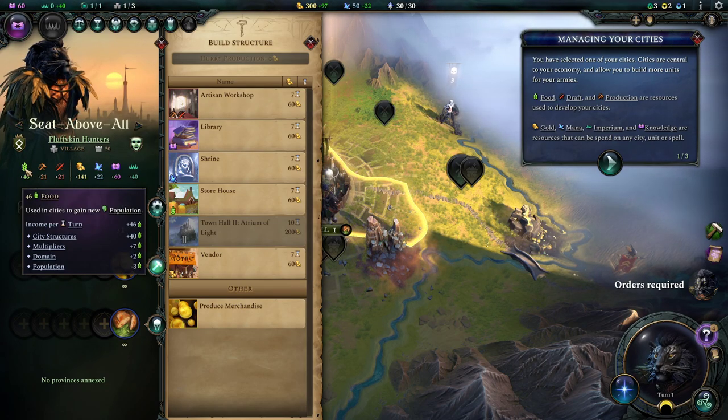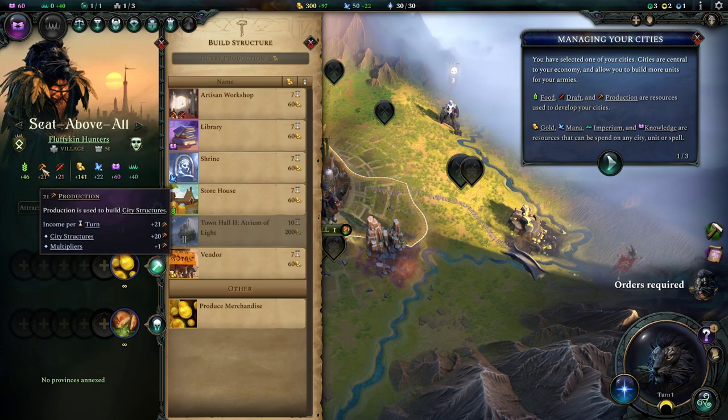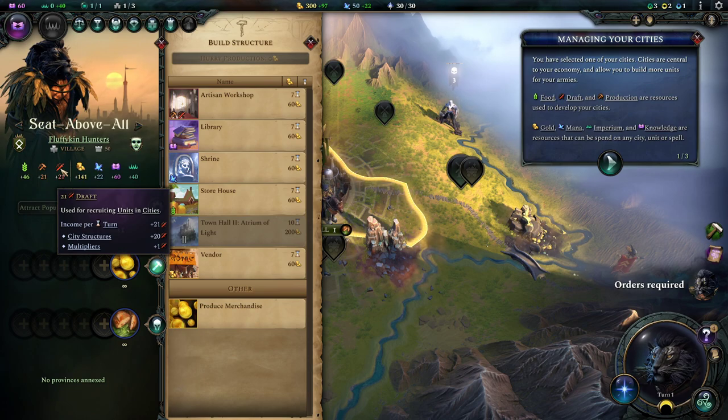Let's just have a quick check about stuff. Food, city structure, multipliers, domain, population, minus 3. Income per turn, 46. Used by cities to grow new population. Used to build cities. Used for recruiting units in cities.